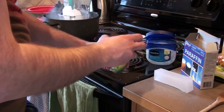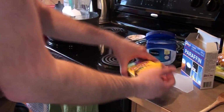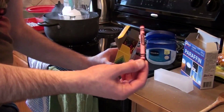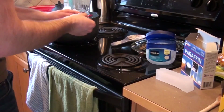Now, what color do we want to make it? Go with red. Get the good red crayons out. I'm going to put 2 crayons into the mix. Try to take the little wrappers off. Let's go with 2 red crayons.